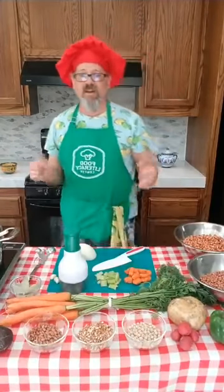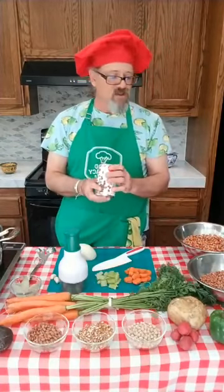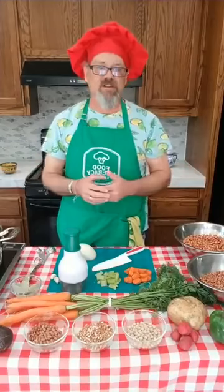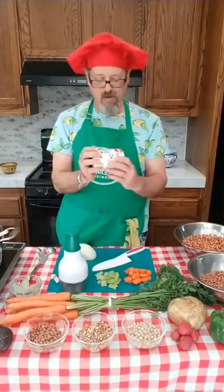So why are we using dried beans today? Well lately I've been going to the grocery store and it's really tough sometimes to find canned beans, but they have a lot of dried beans on the shelves. They also cost like half as much. The beans we're using today probably cost two dollars, and if you use canned beans it'll probably cost twice that much. It's also a great way to control how much salt we have — there's no salt in dried beans, whereas they like to add salt to canned beans.